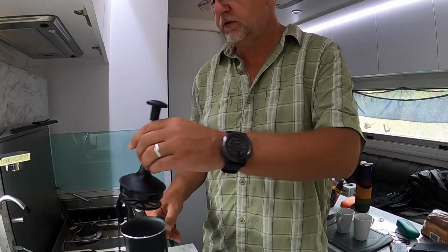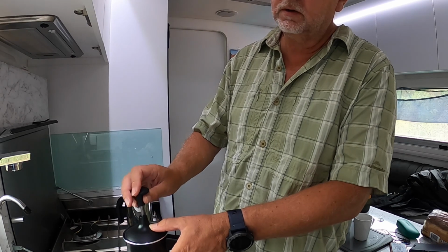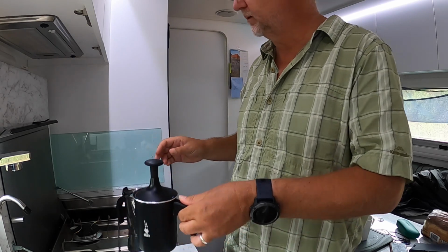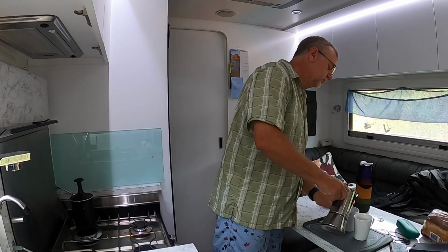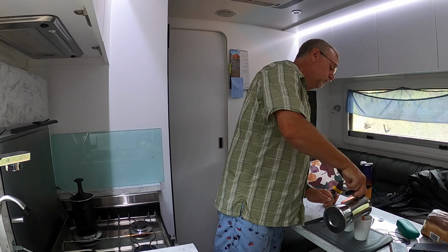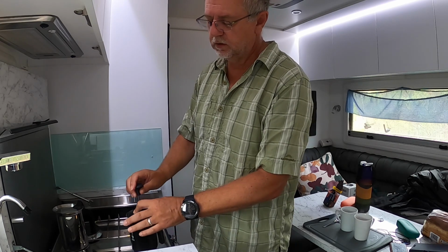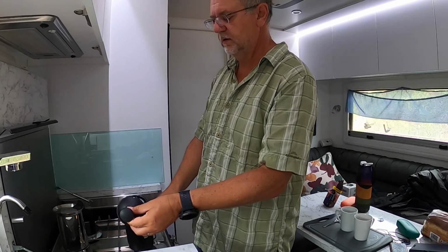Okay. So the frother just fits in. And I normally do this in the sink, but I don't think you'll see that. And then you just need to pump it a few times. Not too hard, otherwise it comes out the top. All right. Now, Helen likes her coffee a bit stronger, so I give her a little bit more. That's about it there. Right, let's check this milk. Needs a bit more. Again, you can always come back and froth it a bit more after.